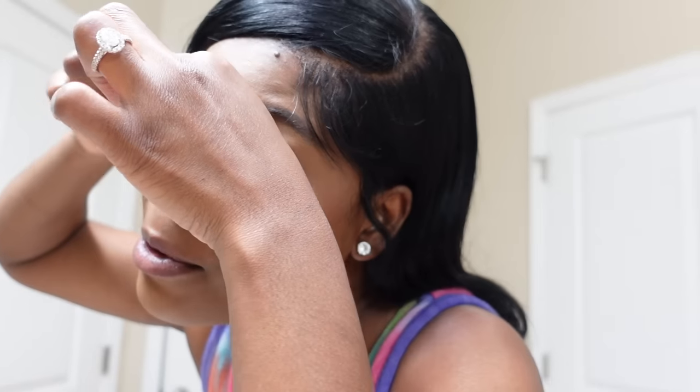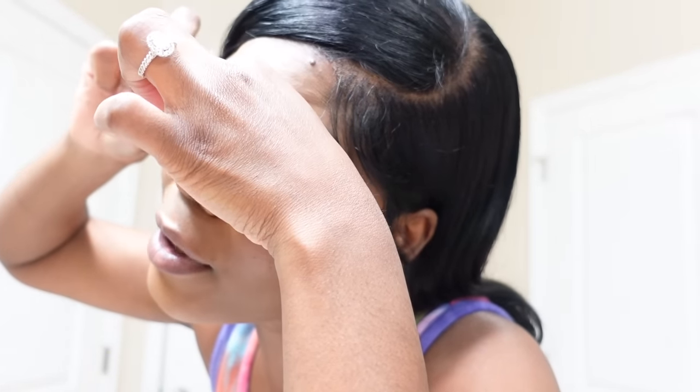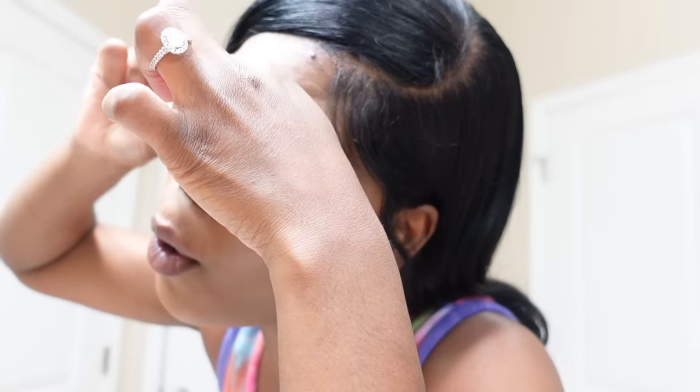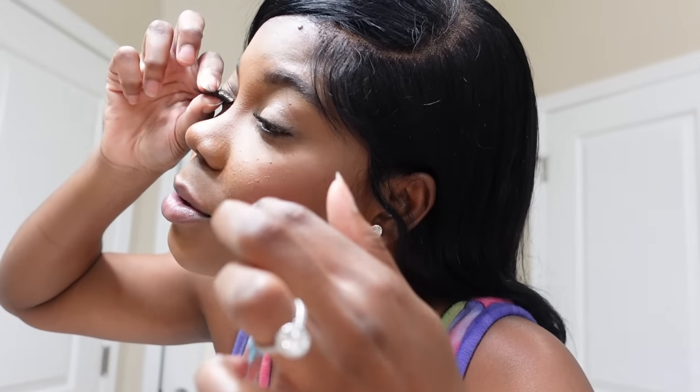Let's put these lashes on. Usually before I put lashes on, I put mascara on because I feel like it gives it a tighter hold, something to grab onto. I just feel like it sits better. So not a lot, but.